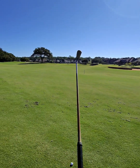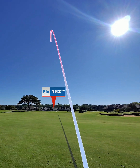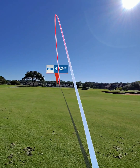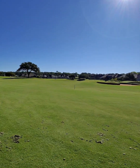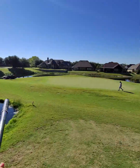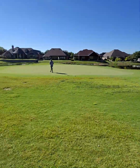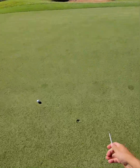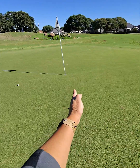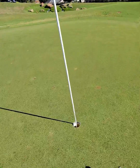Pulled the tee shot a little bit, pin looks like right in the middle — just a straightforward shot. Right at it. The hole plays uphill and we've got water all behind it, left, right. So if you're going to miss, miss left short. Distance was dialed in pretty good — looks like a little just up and to the left. A little JFK shot. Just got there — opening birdie!